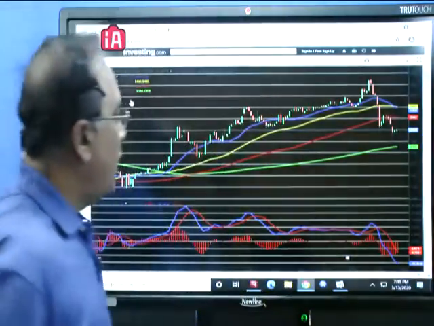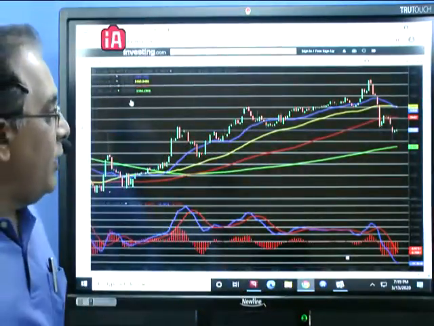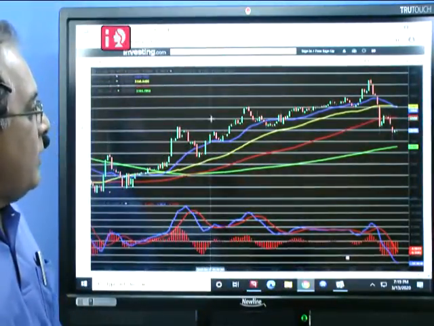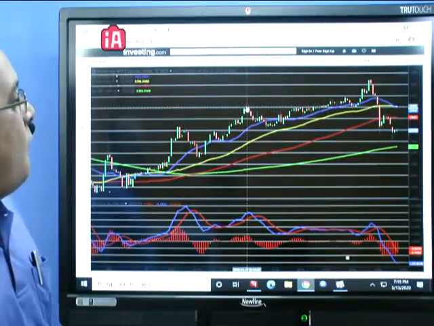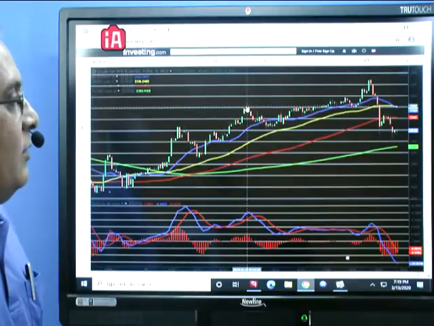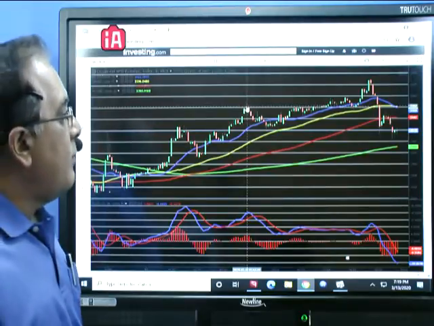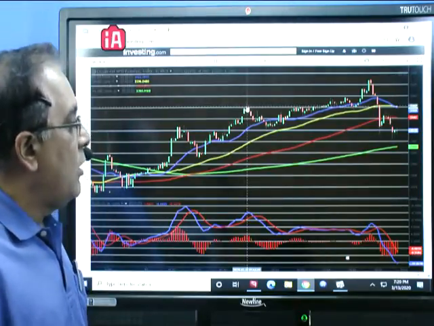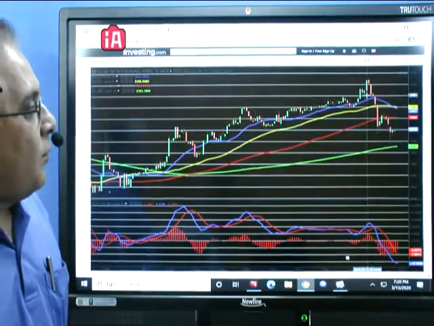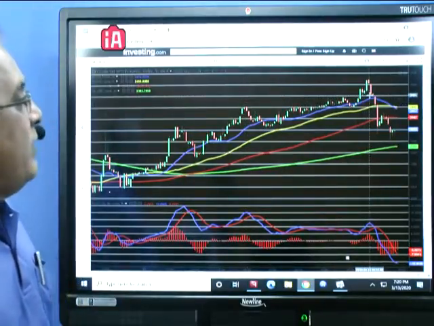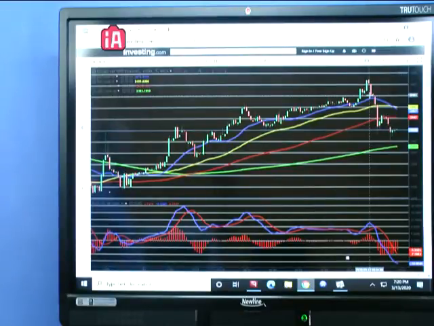So as far as the present situation is concerned, I think crude probably in a 5-minute chart can hit right up to 2465, 2470 levels. So that is a place where probably one can look towards shorting crude for the day, and keeping today's high as a stop loss till now, which is 2510. So 2510 is where probably the stop loss should be kept, with 2460-70 as the area where probably you can go for a short.